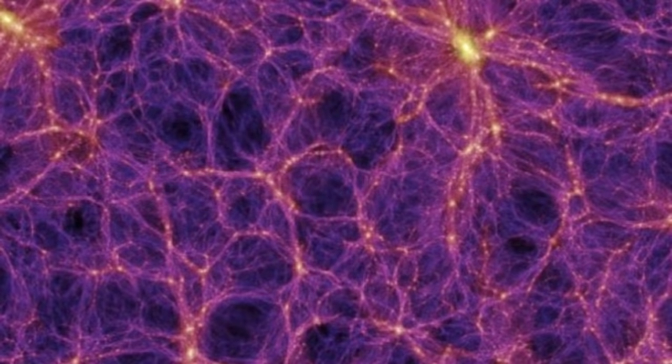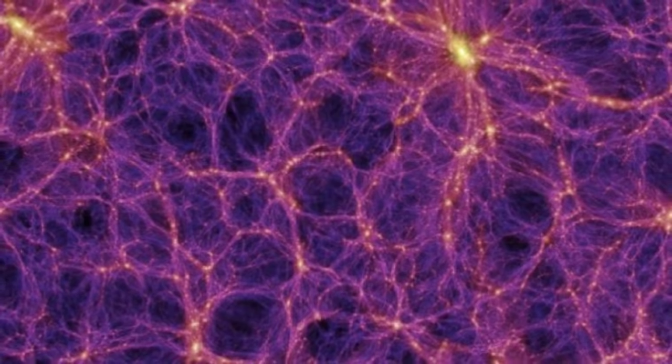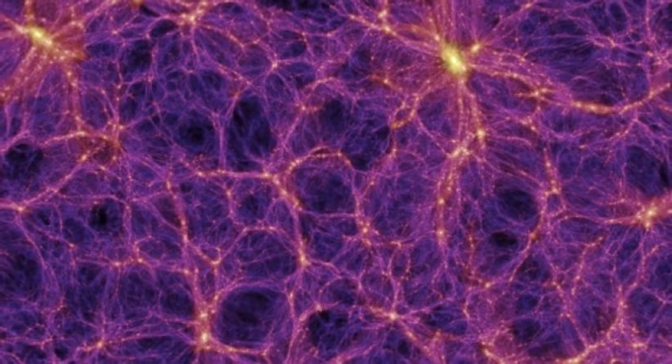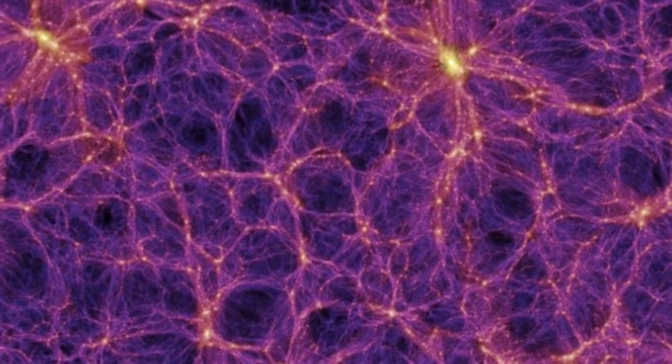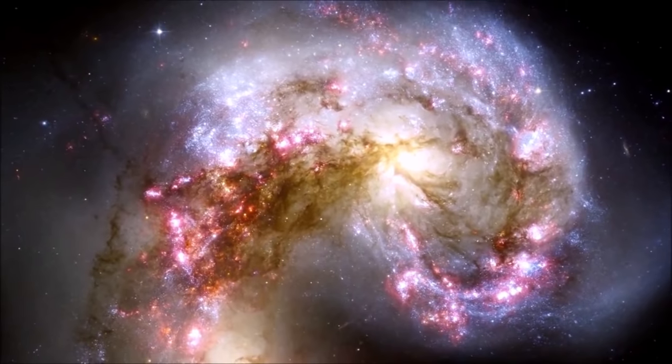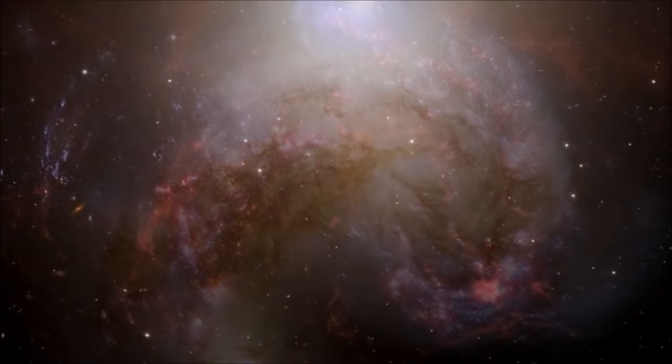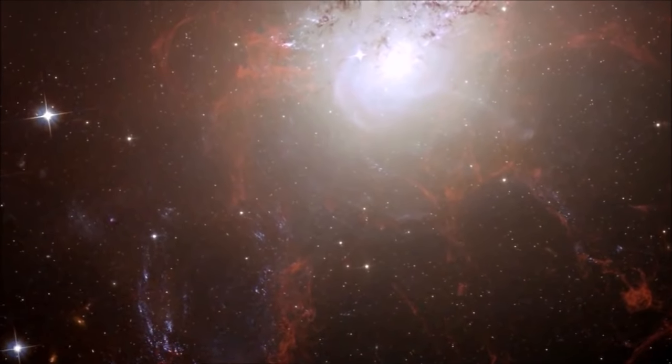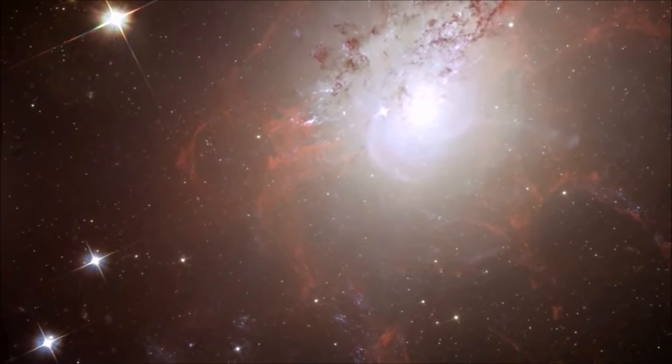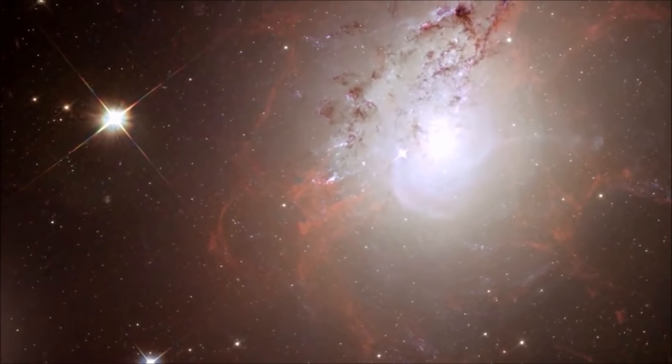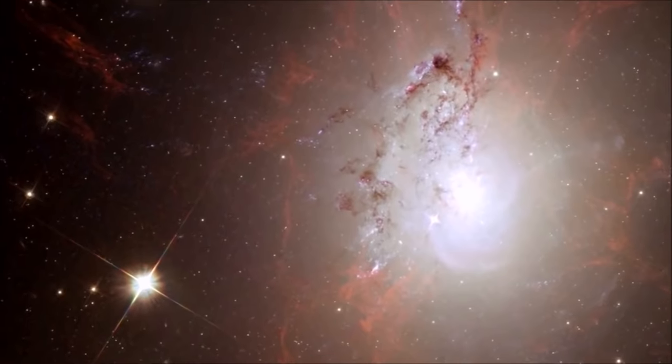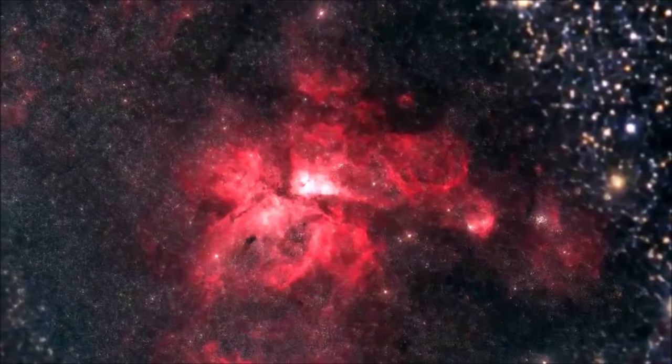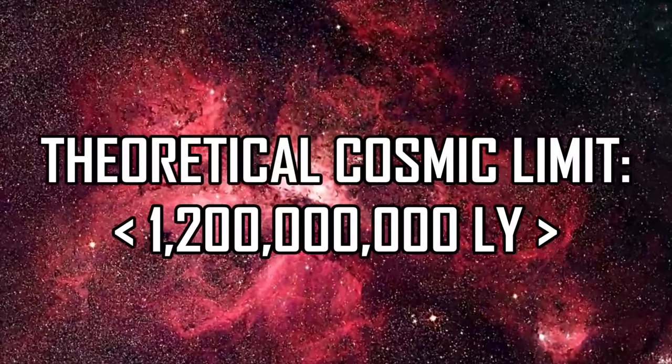Now we come to something very interesting, not a structure, but the theoretical limit at which cosmic structures can no longer exceed. This is due to the cosmological principle. In very basic terms, the cosmological principle states that, when viewed on a large enough scale, the properties of the universe are the same for all observers. In layman's terms, the universe is pretty consistent in form and structure over its entire expanse. Stars, galaxies, clusters, black holes, dark matter, etc., all reasonably well distributed and following the same patterns of occurrence. But, combining this theory with things like the uniform distribution of matter theory and other things we believe to be a fact of cosmology, physical structures should not be able to exceed the size limit of about 1.2 billion light years.